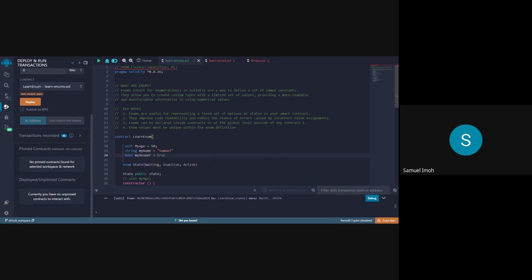Okay, now we understand this, right? We created a variable and we used already existing data types to define our variables. This definition of variables determines the kind of data that can be stored inside our variables.